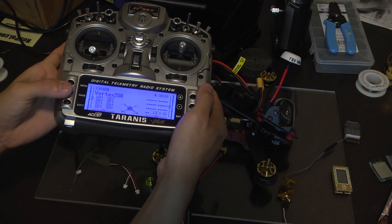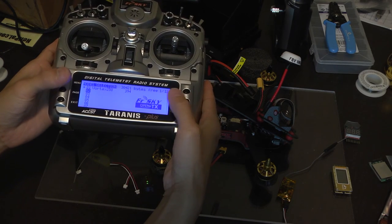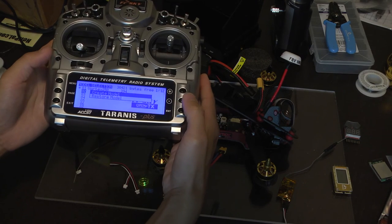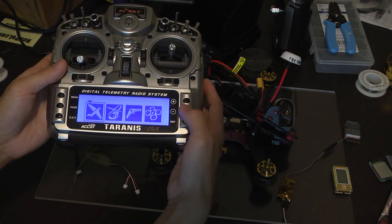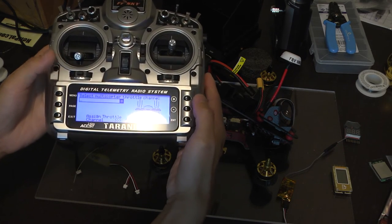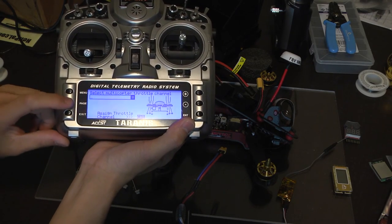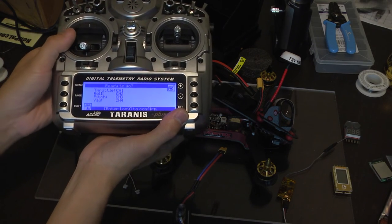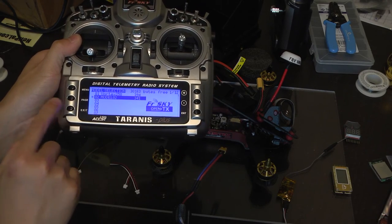We're going to create a new model. We'll go to menu, press menu once. Go down to an empty model slot, press enter. Long press and hold enter, create model. And then select quadcopter here. You can use the positive and minus here. Press enter, and we're going to use the default settings. You can just blitz through the default settings by pressing page, page, page, page, and we are done. Press enter long to continue. Now our model is selected.